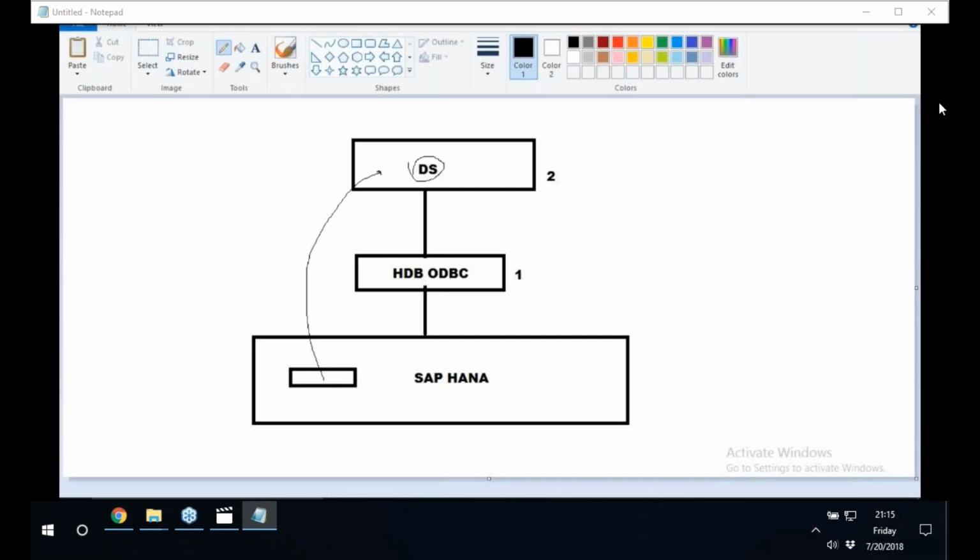So what is the meaning of runtime? Normally you have Flash runtime and HTML5 runtime. Now iPad and iPhone don't support Flash runtime. Most of the Android devices support Flash, but there is a restriction on the usage of Flash runtime in iPad and iPhone. Apple officially doesn't support Flash runtime, so it supports HTML5 runtime. So Design Studio is best optimized to run on HTML5 runtime.